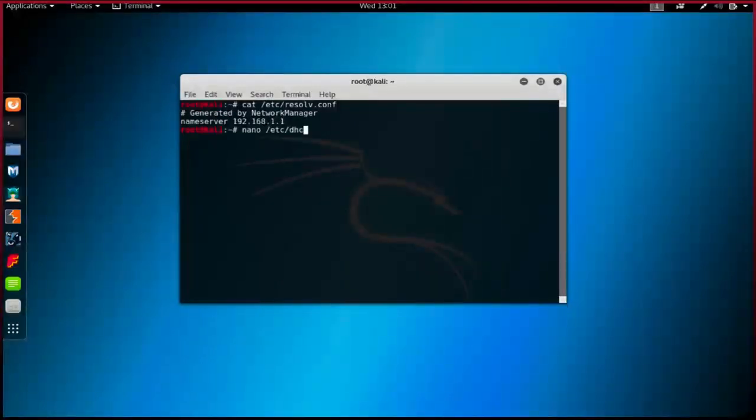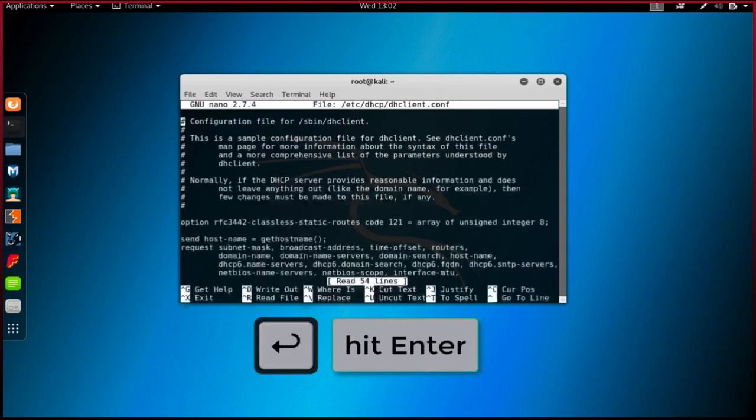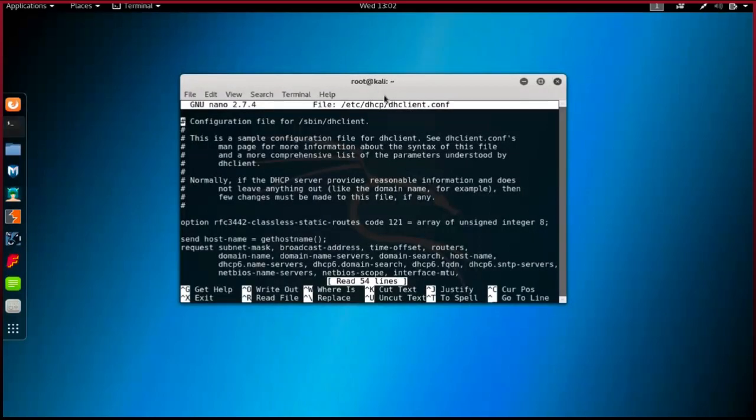So follow me by writing nano /etc/dhcp/dhclient.conf, and it has to be exact again. If you write this wrong, then it won't open it. It has to be exactly the same as in here.